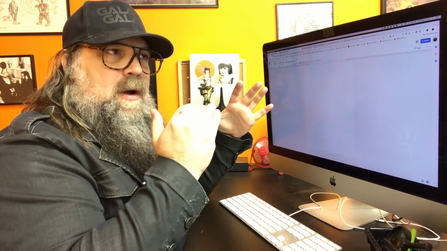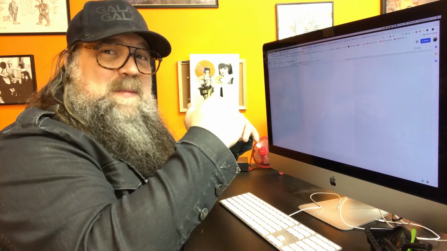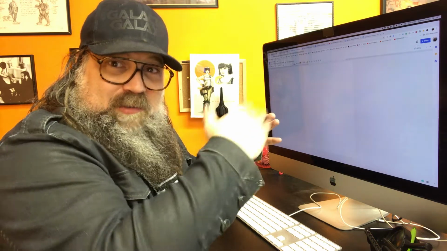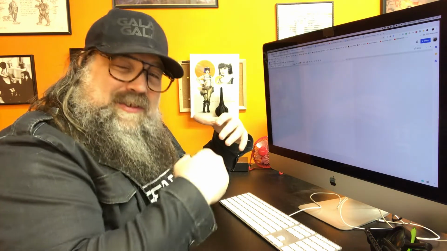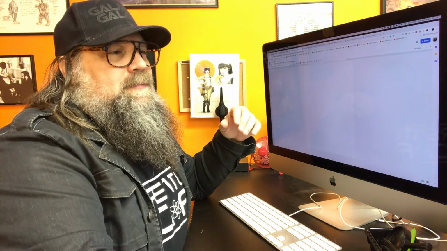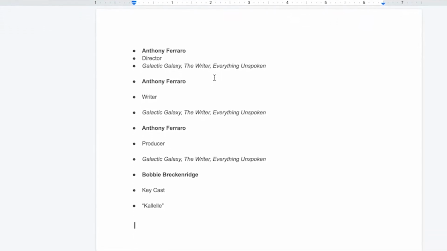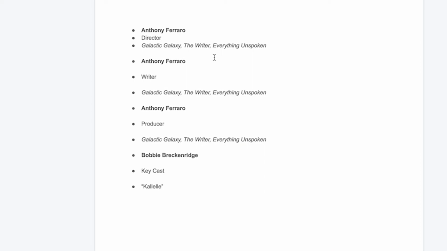If you want to go beyond that, I tend to go into my document that I've already had, right? If you finish your film, somewhere you're going to have a document that's set up to do your credit roll at the end. And I just go through that. But for the most part, it's usually going to be the director, the writer, producer, key cast, and then, you know, like a DP, right?